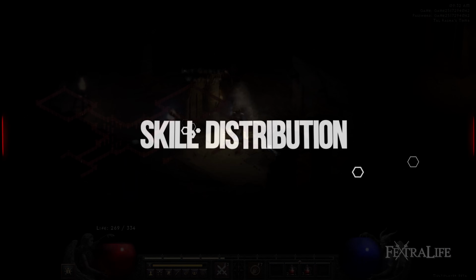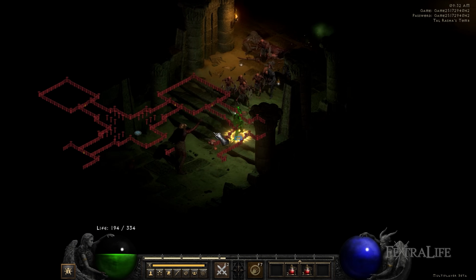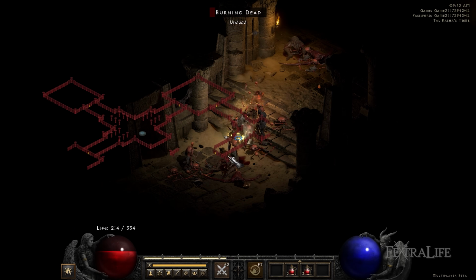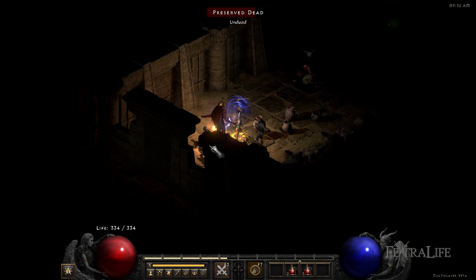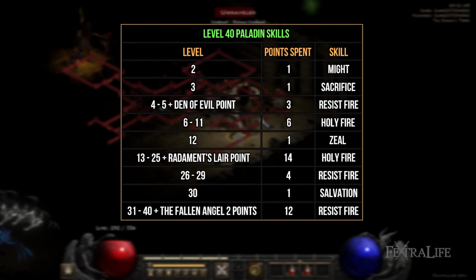For the skill distribution, we'll want to max our Holy Fire skill and then unlock Zeal as soon as we can. Once we max Holy Fire, we can further increase its damage by assigning points into the Resist Fire skill and unlock the Salvation skill for some extra defense. The following is a comprehensive guide on how to assign your stats early on.